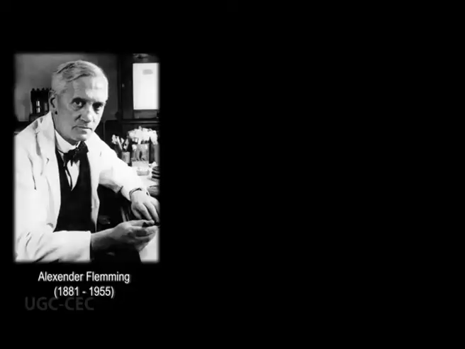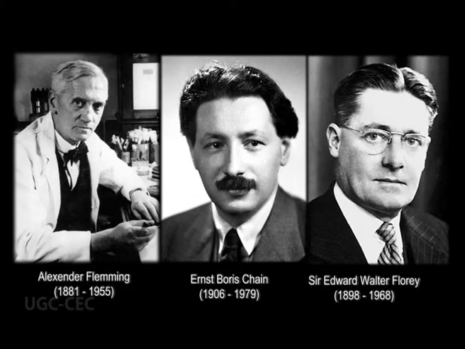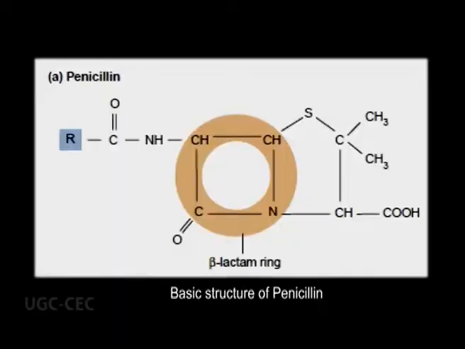As we all know, the entire credit of discovering penicillin goes to Alexander Fleming, Ernst Chain and Florey. So these penicillins are targeting the transpeptidation reaction, which is a very essential step in peptidoglycan biosynthesis. These penicillins contain an important moiety called 6-amino-penicillanic acid. So various derivatives of penicillins are derived just by changing the side chains attached to these amino groups.